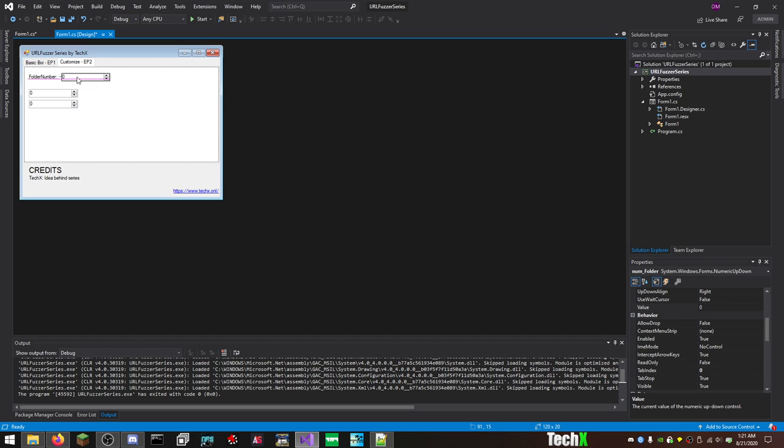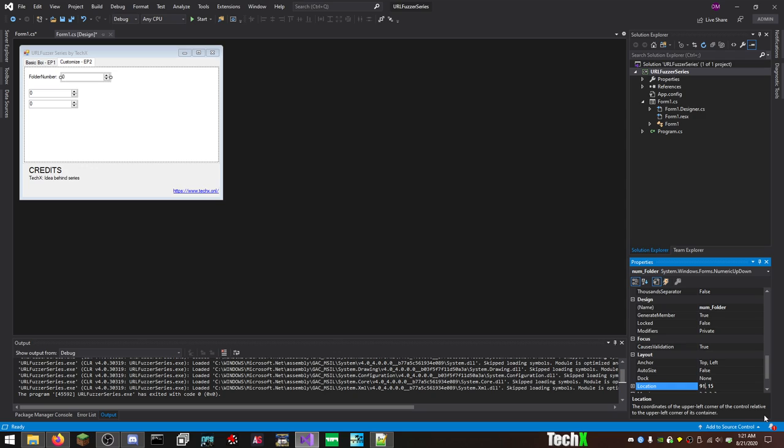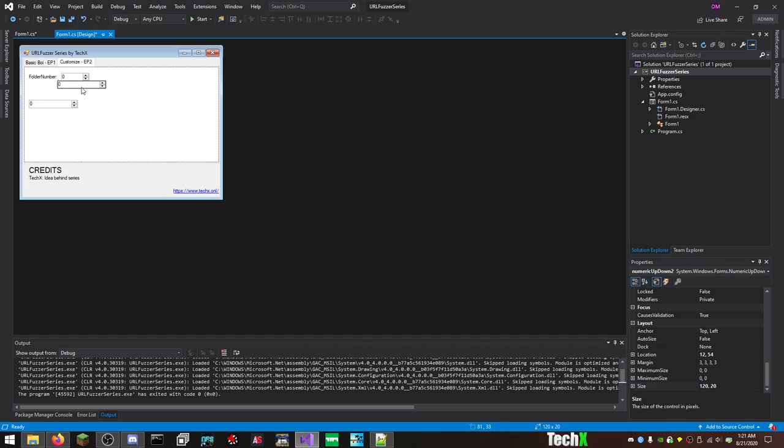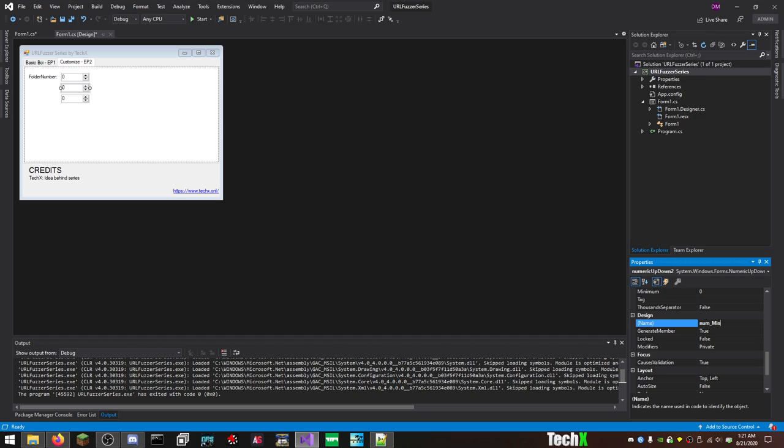And we're just going to leave this here. And we're going to make this a little smaller as well. 91 is a bit big. We're going to do like 50. Nope, that's location. Actually 69, because we all know me, I love that number, it's hilarious. Anyway, since we already have that one sized out, we can just drag this down and drag this down to size. And this is going to be min file number, so this is numMinFileNum. And this is going to be numMaxFileNum.